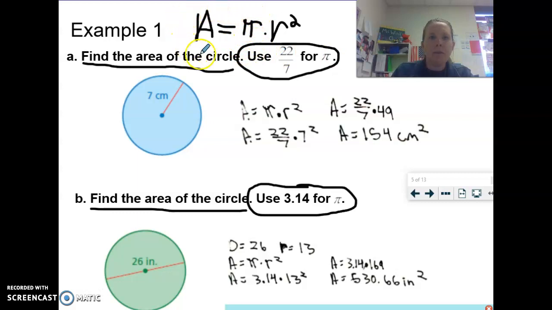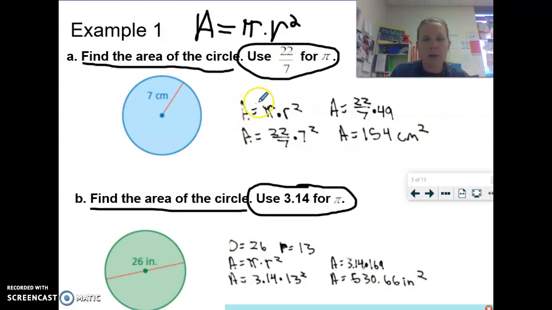So here is my area formula. Area is pi times radius squared. In this case, I've given a circle. It says find the area of my circle, okay? Once I give in that direction and I read this other part, so use 22 out of 7 for pi, I can start looking at the dimensions on my circle to figure out what I need to do. If I need to solve for radius, or if I already have the radius, okay? Now remember, pi is a number, not just a variable, so you need to throw in 22 out of 7 for pi in this case.